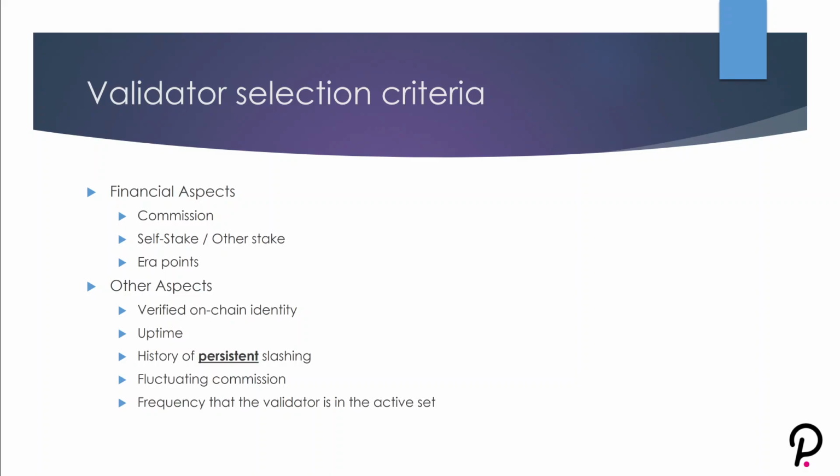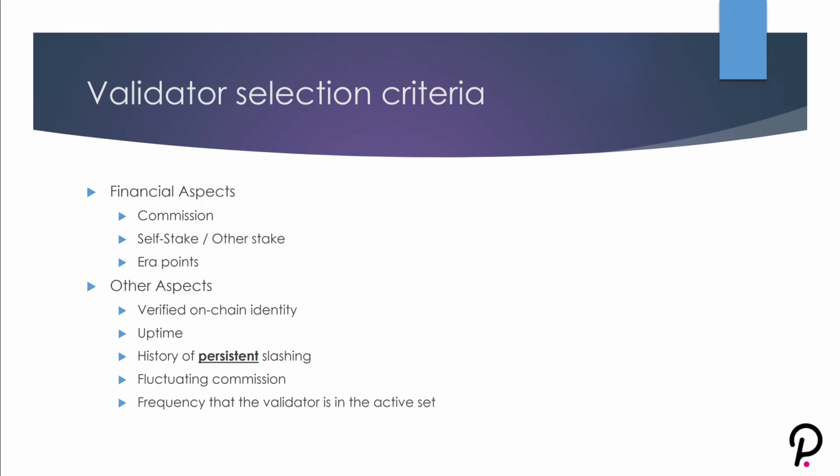The other stake is also important because you get a percentage, it's proportional. So if there's a lot of others involved, you get a smaller percentage, right? So remember, it's proportional. It's your stake divided by the total stake, and that's how you get your portion of the reward. Again, I'll discuss that later on.